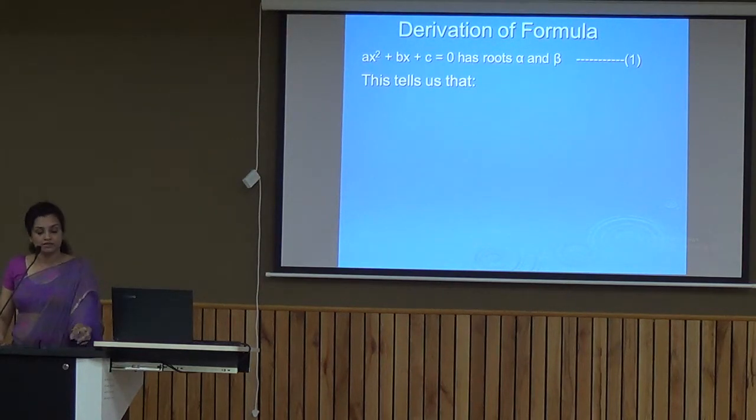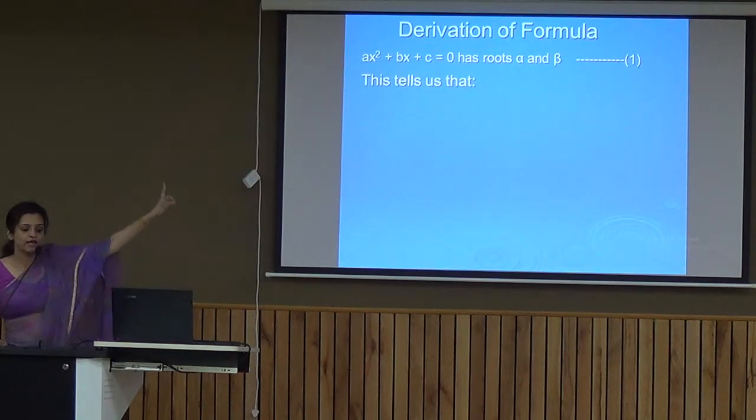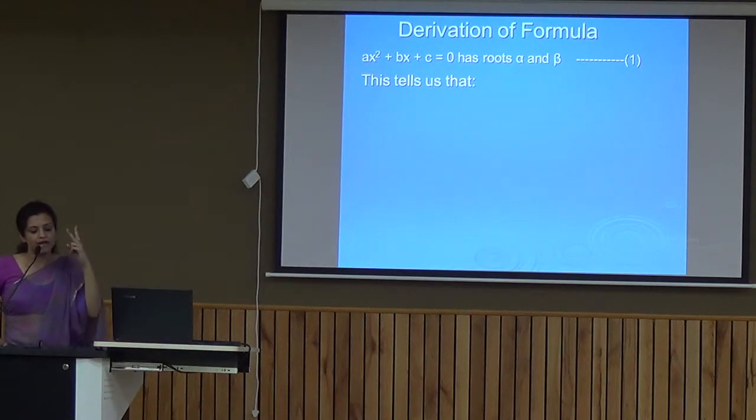See, the standard form that I was mentioning, look at the first sentence. ax squared plus bx plus c equal to 0. This is the standard form. Why? Look closely. ax squared, first the descending order, which is power 2, then power 1, bx, then the constant c. It has 2 roots, alpha and beta.